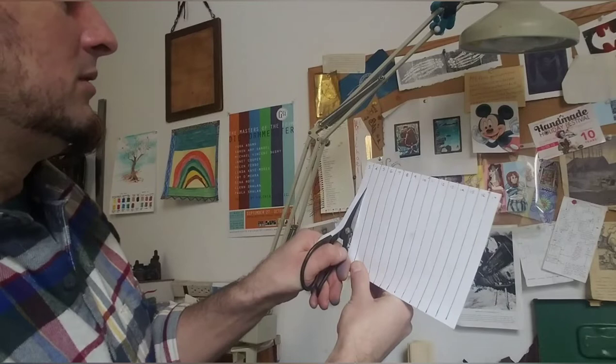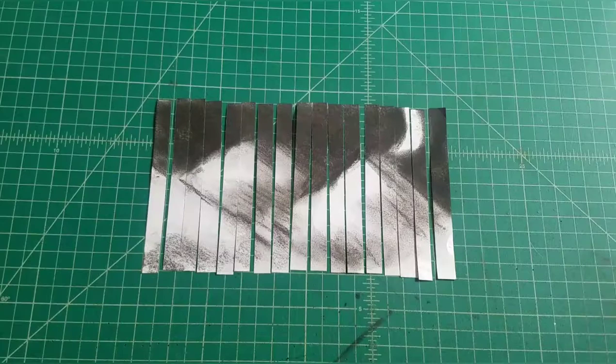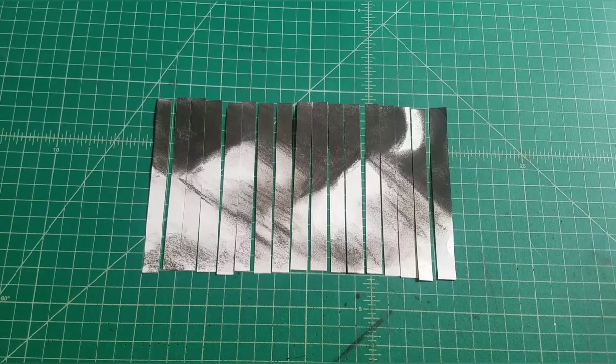Is this exciting? I'm going to make you watch me cut each and every one of these. Just kidding. No, I'm not. That's boring. That beautiful mountain scene at night, I have since chopped into little bits. So, as you can see, I have it in order. But wait, do I have it in order? Something looks a little off.